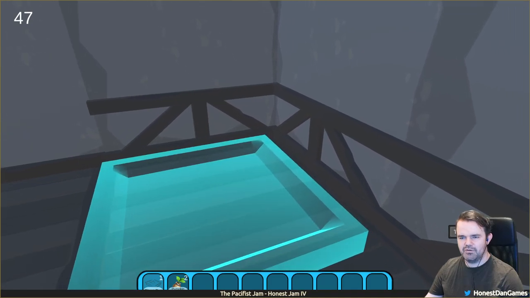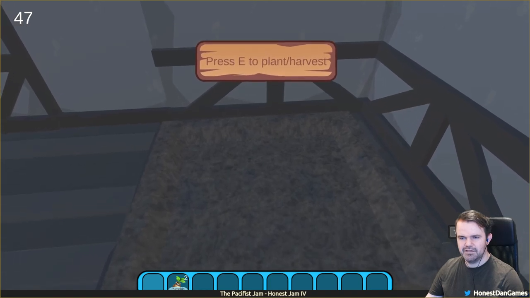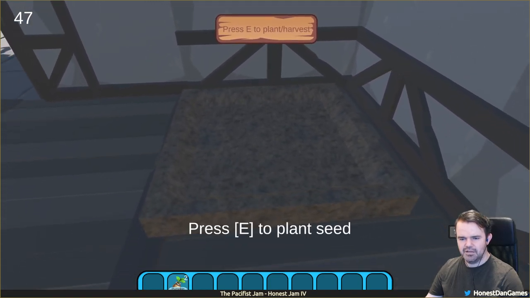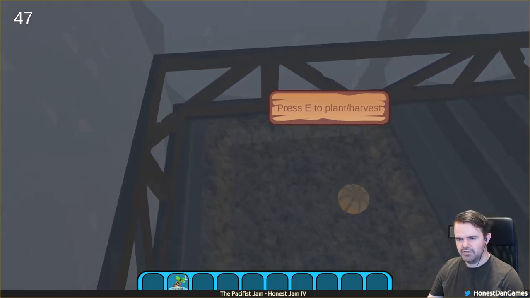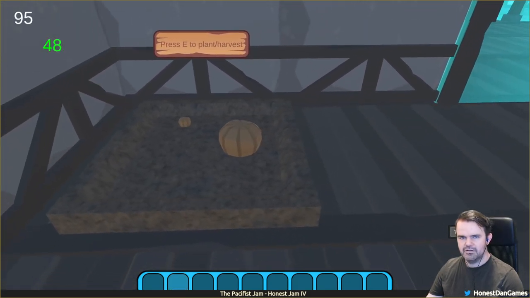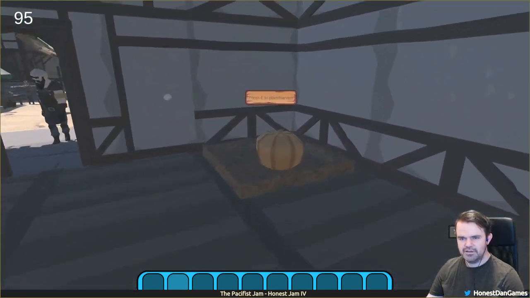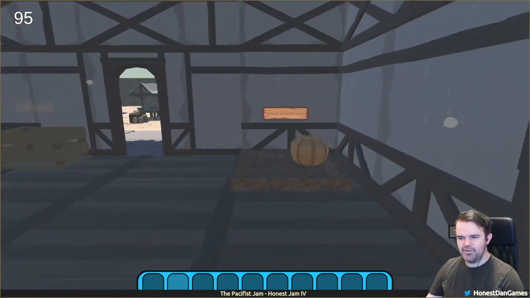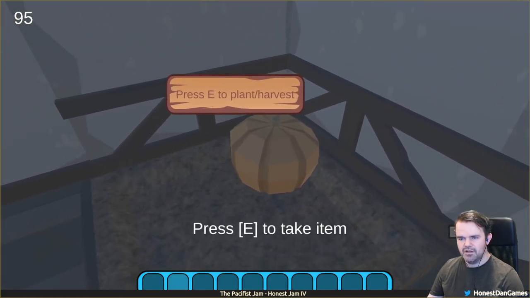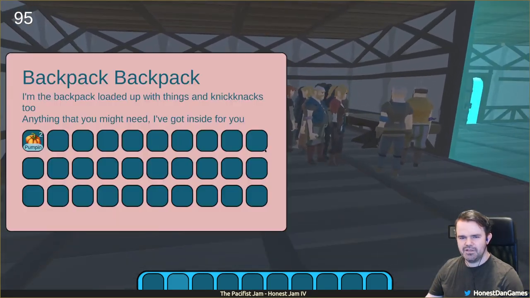All right, check out my plant pot. We need to spread the people around the shop that we've got, right? There we go. Press E to plant or harvest. Okay. E. It's growing. Hold on. Can I do it again? Okay, someone finally bought the quiver. Nice. Okay. Can we harvest it? Holy cow. Okay. This just changed everything. I can just grow stuff. How much do the pumpkins sell for?